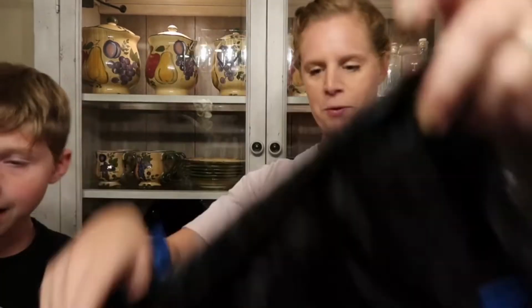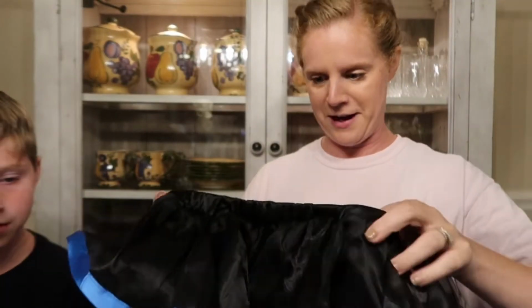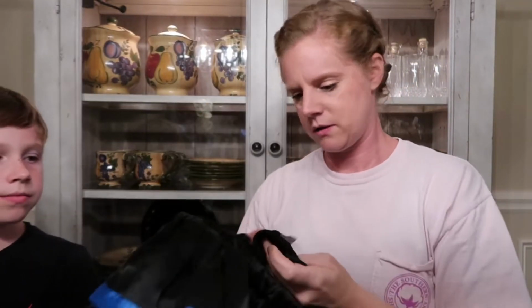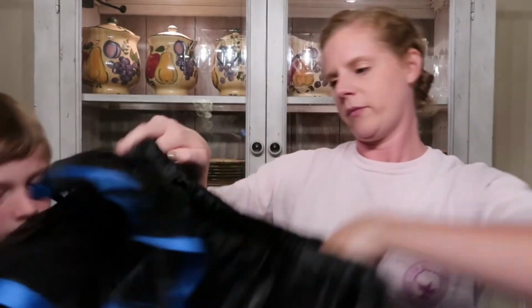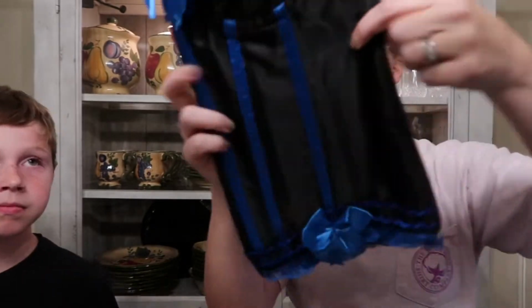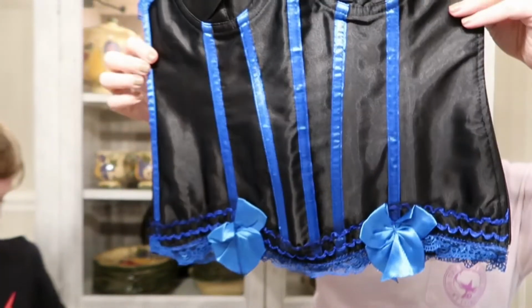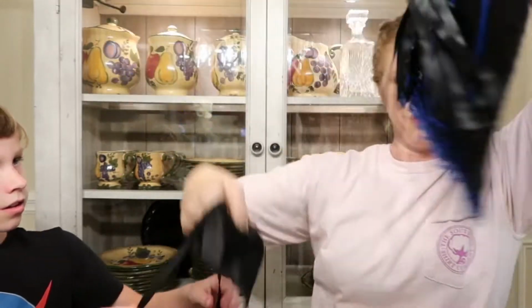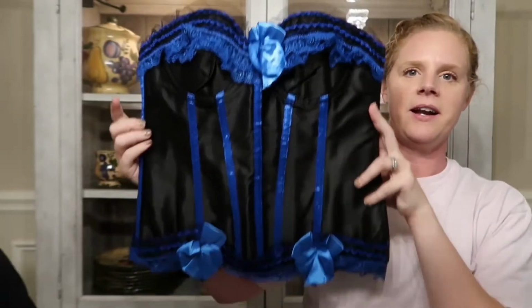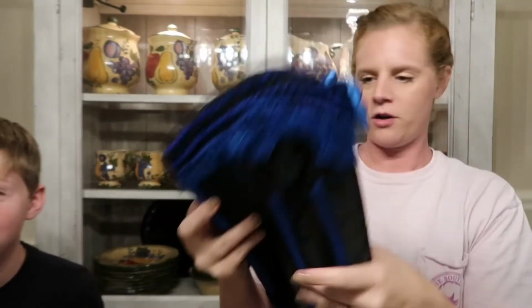This came out of the package. That's fine. What is that? Oh, it's a Halloween costume. Isn't that nice? All right, so we got a Halloween, at least I hope this is a Halloween costume. It could be something else. What size does it say? Made in China. All right, so we have this skirt, and then it has this matching corset. What's that? It looks like an eye patch? Yeah. Totally an eye patch. Here's the top. Corset. So I'm not really sure what Halloween costume that might be with that eye patch.